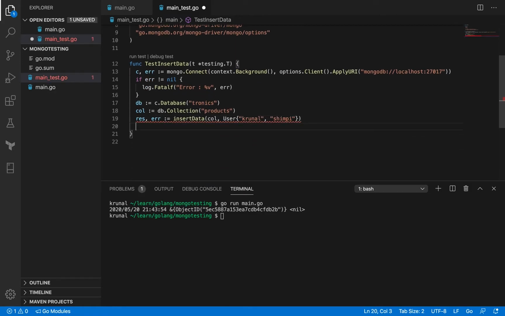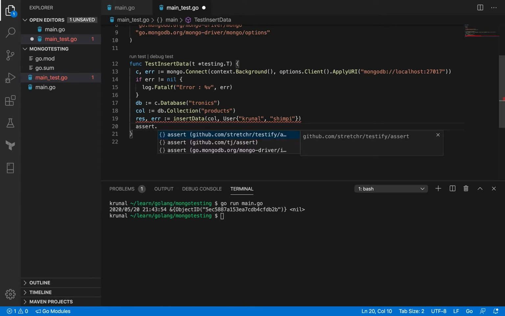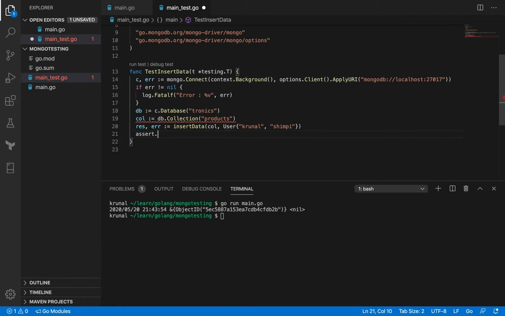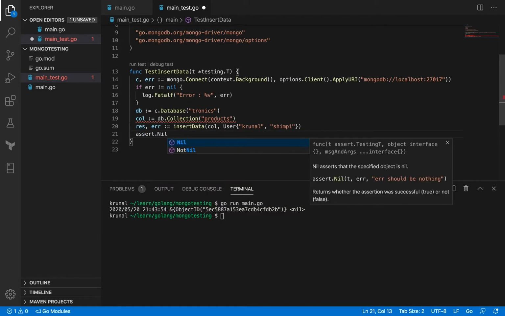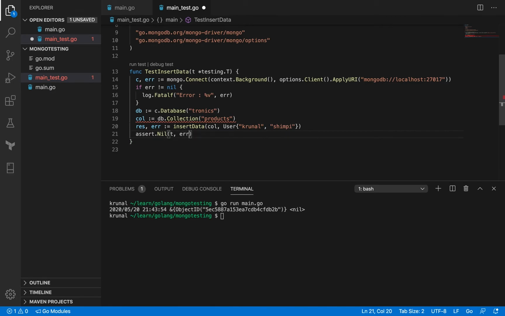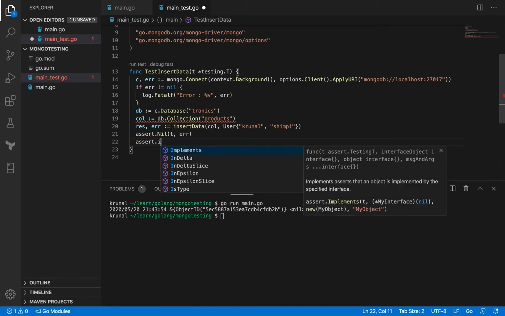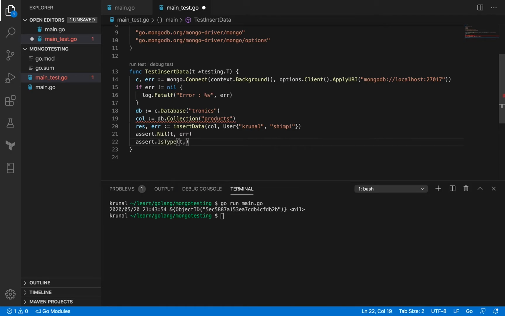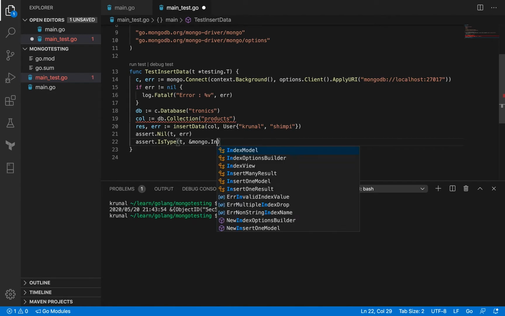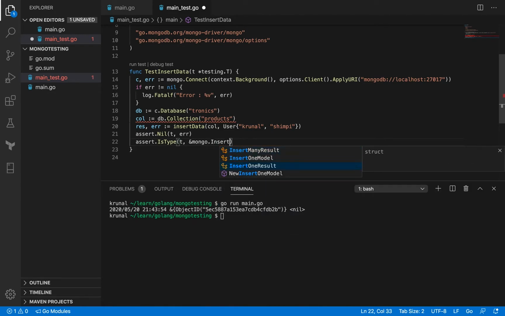Okay, and I'm going to now assert the result. So I have an assert library, that is tj assert, and I'm expecting error to be nil. So I'm going to assert that the error is nil, and I'm going to assert that res here is of type insert one result.